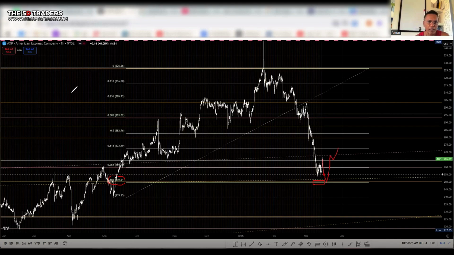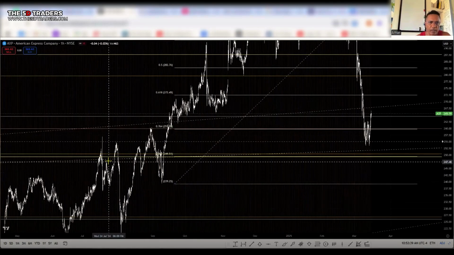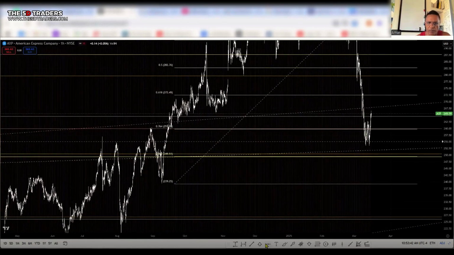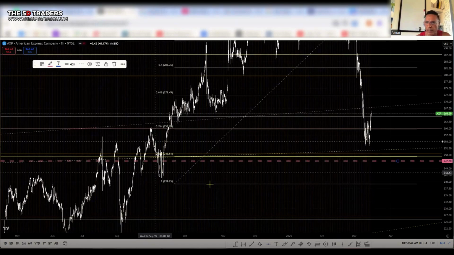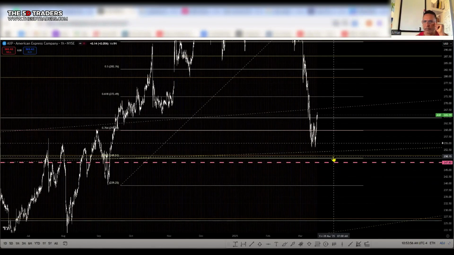And your stop loss, or if the market starts to go against you by just a little bit, you can always go back in the future to see where there's an area where the market reversed. And right here, we have a memory line. So if I put that memory line right there at 247, it's very simple. I would get in at, let's say, maybe 250 or 249 area.